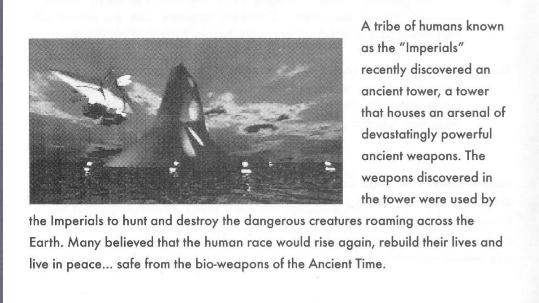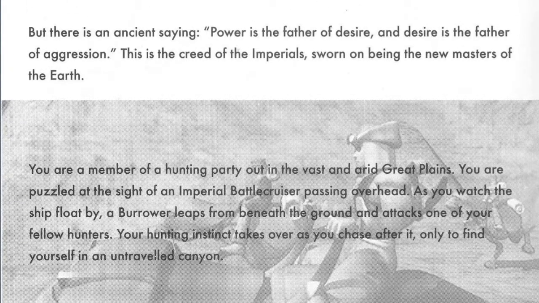A tribe of humans known as the Imperials recently discovered an ancient tower, a tower that houses an arsenal of devastatingly powerful ancient weapons. The weapons discovered in the tower were used by the Imperials to hunt and destroy the dangerous creatures roaming across the earth. Many believed that the human race would rise again, rebuild their lives, and live in peace, safe from the bioweapons of the ancient time. But there is an ancient saying: power is the father of desire, and desire is the father of aggression. This is the creed of the Imperials, sworn on being the new masters of the earth.